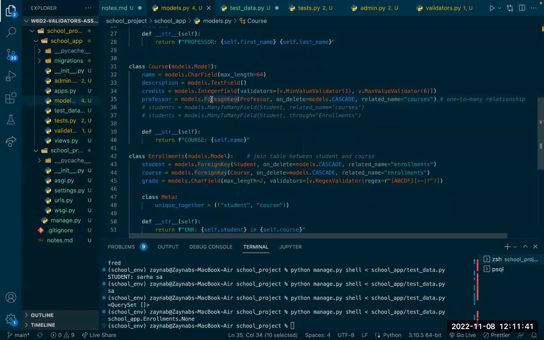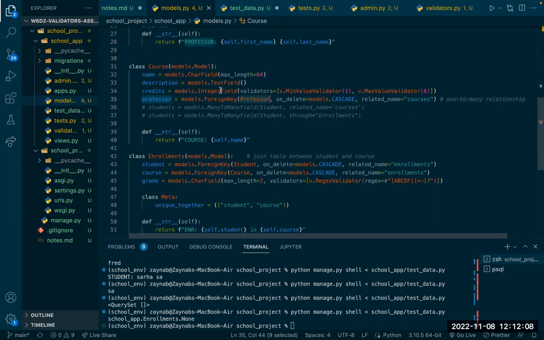Yeah, so a foreign key is just a connection between two attributes, or an attribute and a table. When we were doing it in SQL, we had a connection between an attribute and another attribute from another table, right?